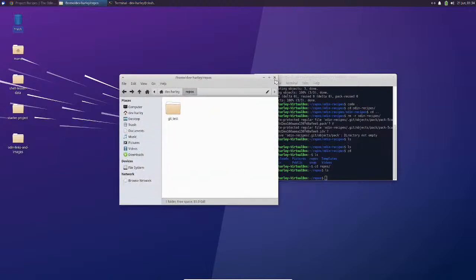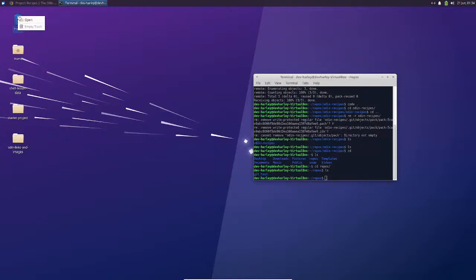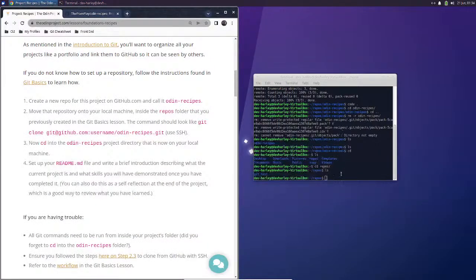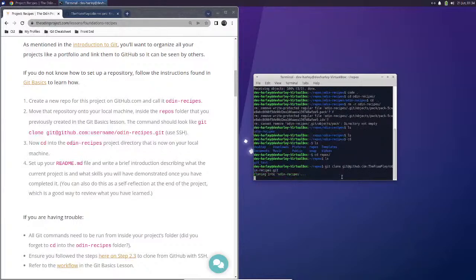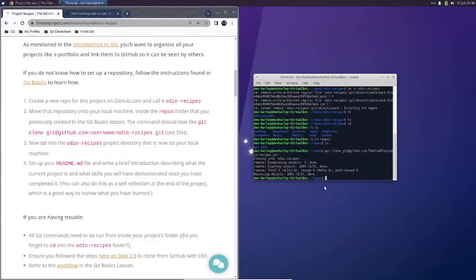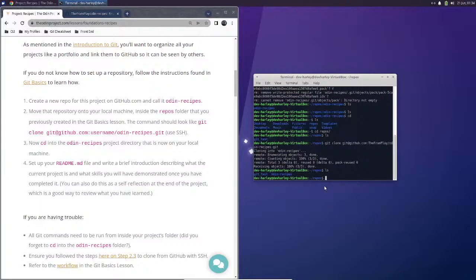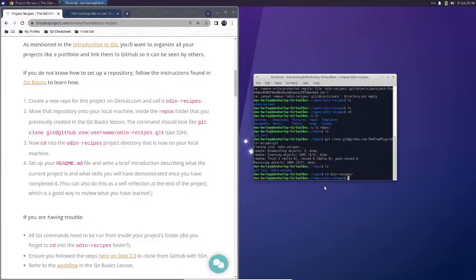Okay, now we need to git clone. There we go. That's what I meant to do. And then we can cd into here.